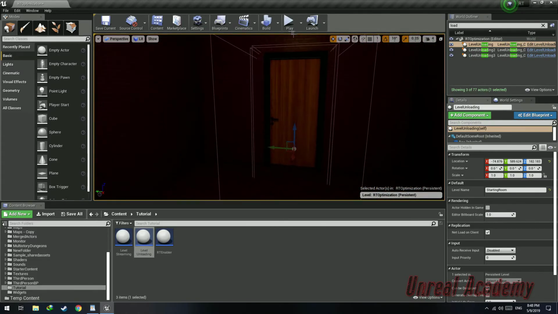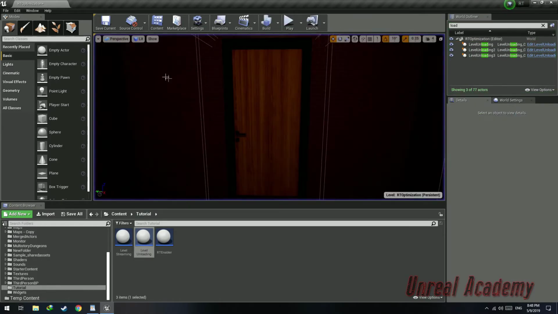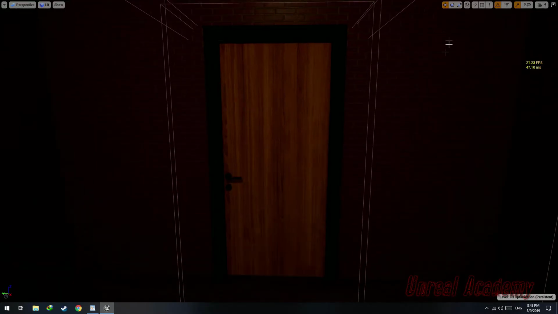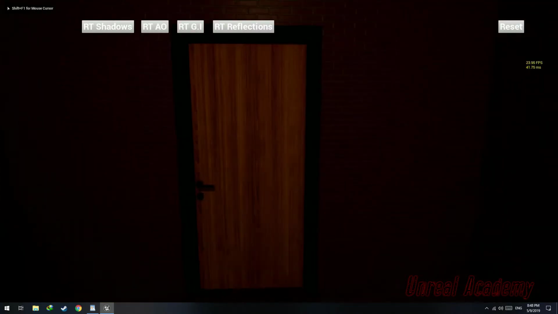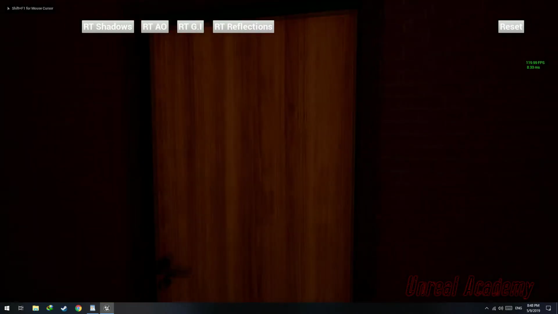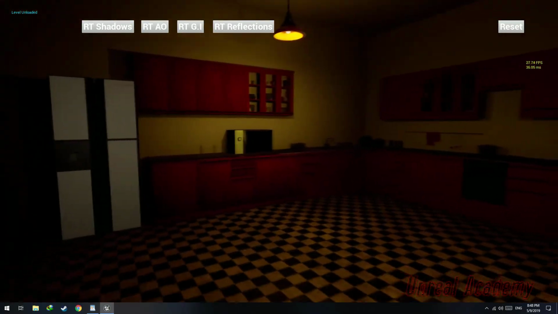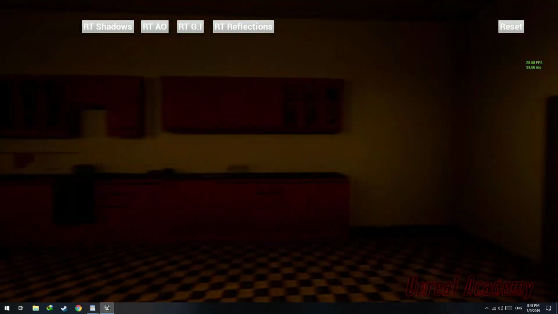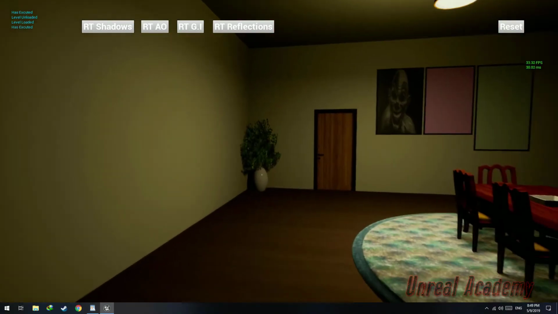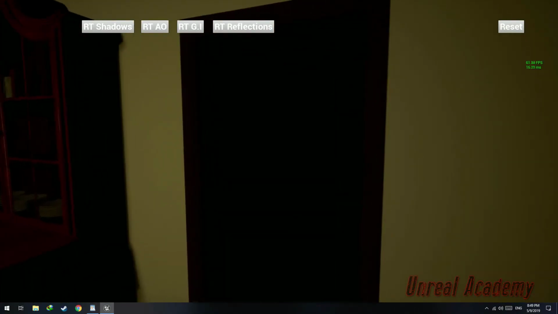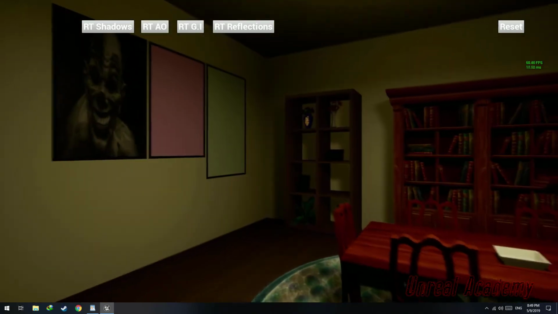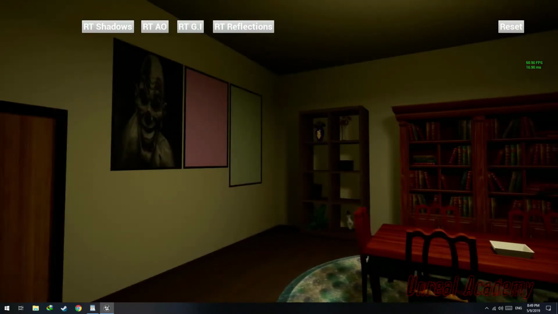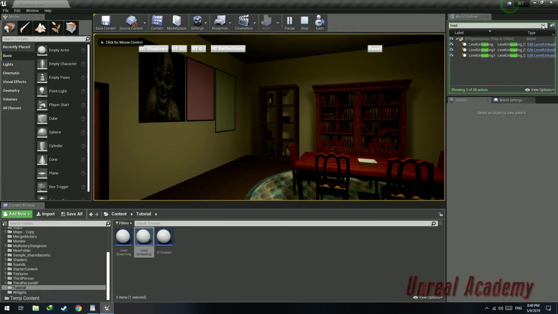And now if I hit play and enable FPS as well, and let's make the screen bigger, hit play, reset everything, Raytrace Ambient Occlusion plus the kitchen loaded. Moving on to the dining room, you can see that the level just got unloaded, and the only thing that is loaded right now is the dining room, and you can see this from here. The only things that are loaded are these things which I've put inside the dining room.